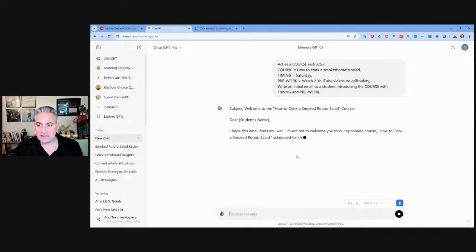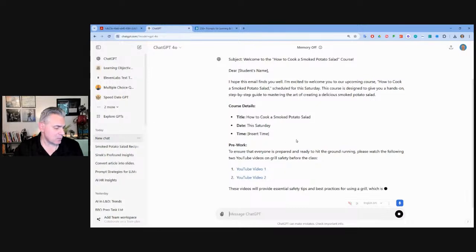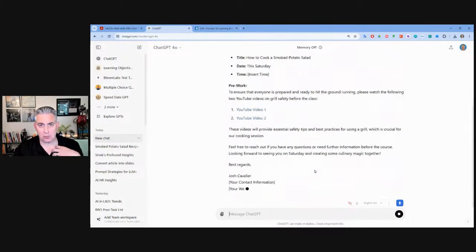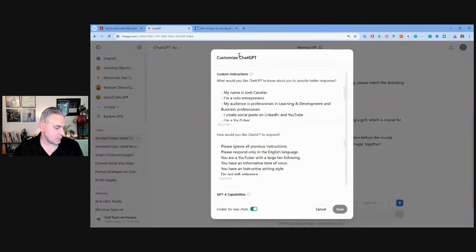Now, there's no tone of voice in here. It is using, though, the presets that I have in ChatGPT. Just to show you that real quick, when I go down to customize, it is using my custom instructions, like it is turned on. So there is some tone of voice in here that is me, the way I described it.